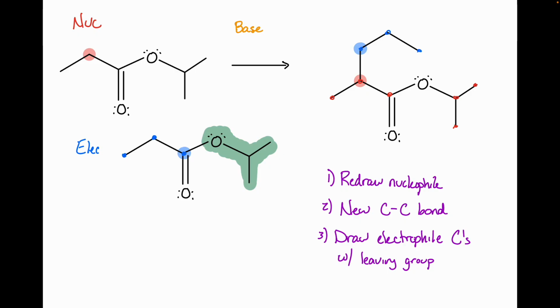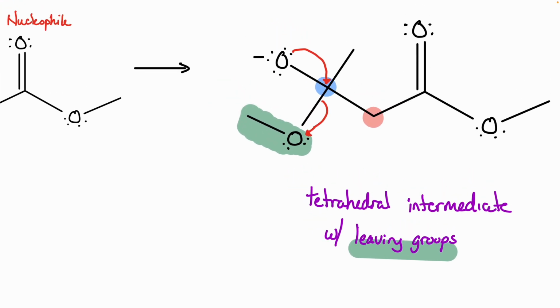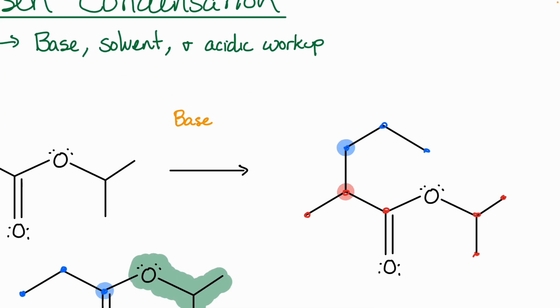And then what's my other functional group? We have this carbonyl, really this ester group. What's the other functional group in our Claisen condensations? Let's remember why we lost that leaving group. It was because we formed that tetrahedral intermediate, but then that pair of electrons comes back down and kicks off that leaving group. So we reform our carbonyl bond at that electrophilic carbon. So my electrophilic carbon also has this carbonyl group here.